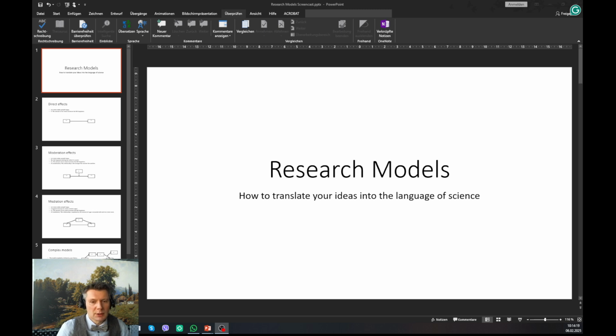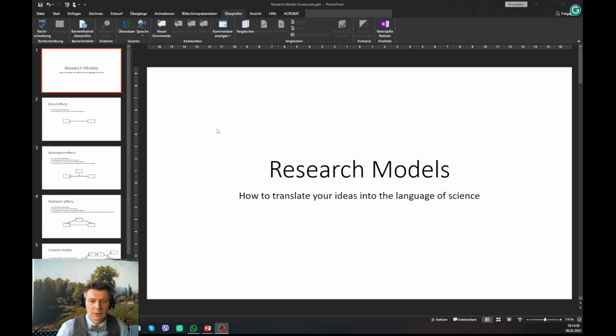And the research model is actually the language of science. Whatever statement you have, you can translate it into a research model. So let's assume you say that ice cream cone makes people happy. You can translate this statement into the independent variable and dependent variable. The independent variable is the one that has impact on something, and dependent is the one that is being influenced. So if we say that ice cream makes people happy, actually the independent variable is the amount of ice cream eaten, and the dependent variable is the level of happiness.